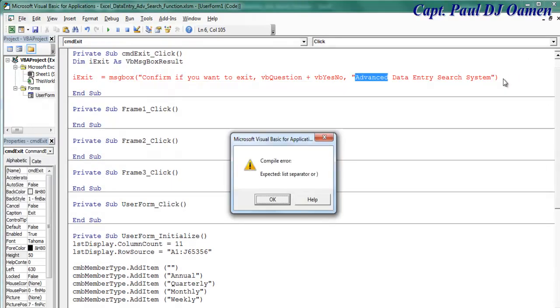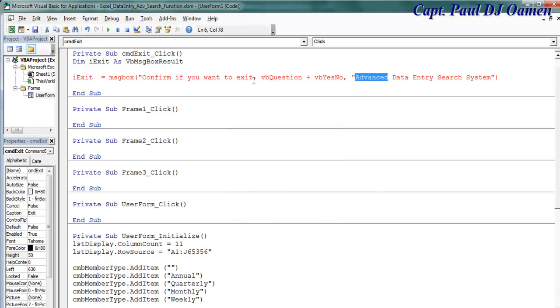Now press enter. Let's see. Okay, we have an error there. I was meant to close that very speech mark. That is why. So now we need to use an if statement to determine the option made or the selection made by the end user.